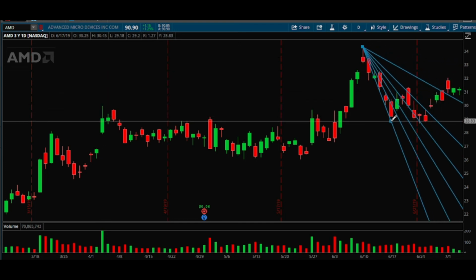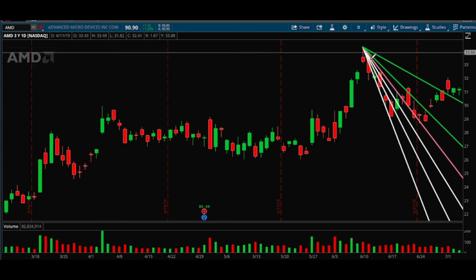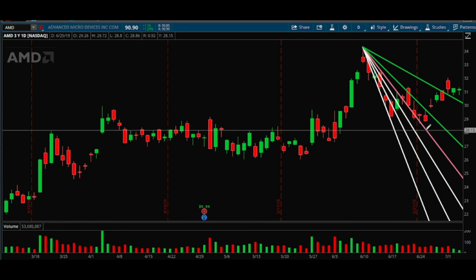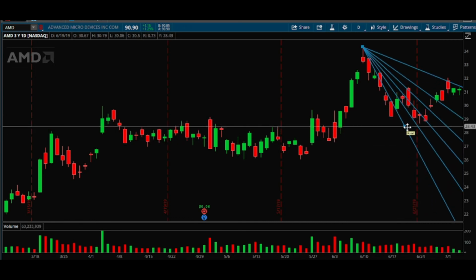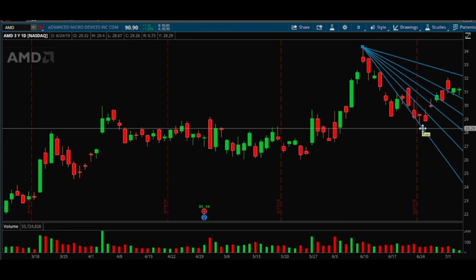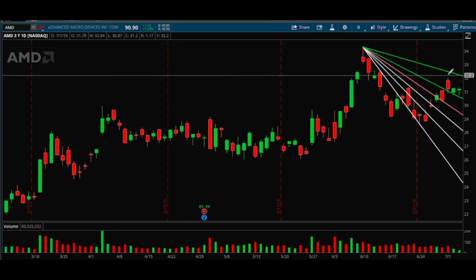So technically out of this low, if we were to use this, everything already broke out. But I just don't like that this is pointing so steep. I don't like that because it tends to give me inaccuracies. So what I would do is I use this low right here. See this one right here? So therefore my target is it has to break above this one right here.